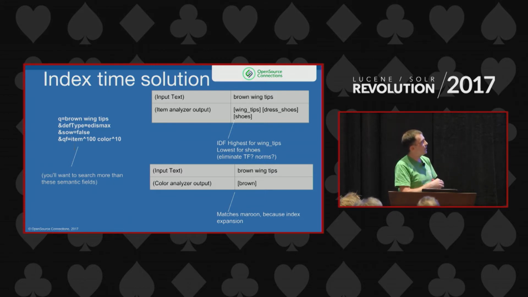But if I'm searching for wingtips, and I expand to wingtips, dress shoe, shoes, and I have wingtips, dress shoe, shoes, because of how TF-IDF works, first I'm going to get wingtips, then I'm going to get dress shoes farther down in ranking, and then I'm going to get any shoe. I'm going to start seeing my tennis shoes and other things that have a parent concept of shoe. And the same thing for color. And we're really sort of data modeling for how people think about and structure the content when they search. And this is a really powerful, easy to implement thing that doesn't require starting a learning to rank project or getting word to vector work or any of that stuff.